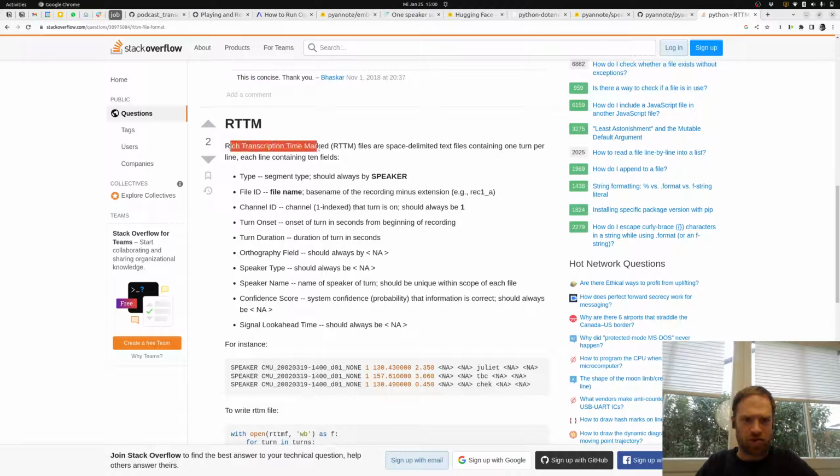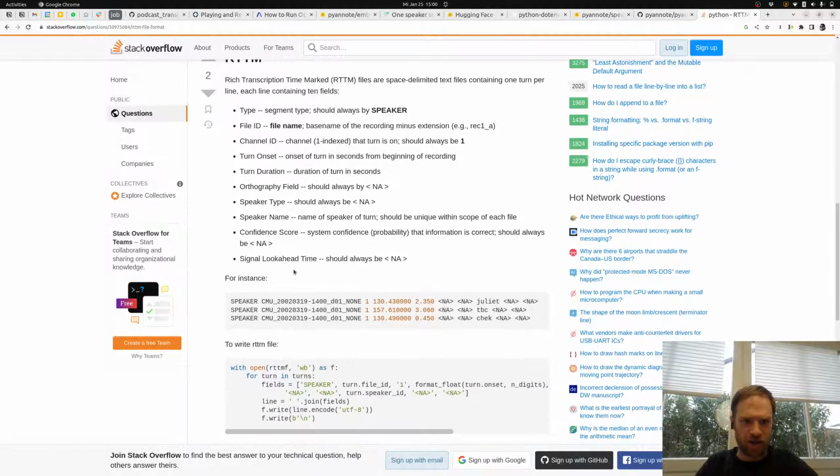Okay, Rich Transcription Time Marked, and it's basically separated into columns, but only space delimited, not comma separated. So it's got a file ID, so that you could have multiple audio files that result in one file, then channel ID for different audio channels, then the turn duration, speaker type, speaker name. Okay, also the confidence, okay, might be interesting.